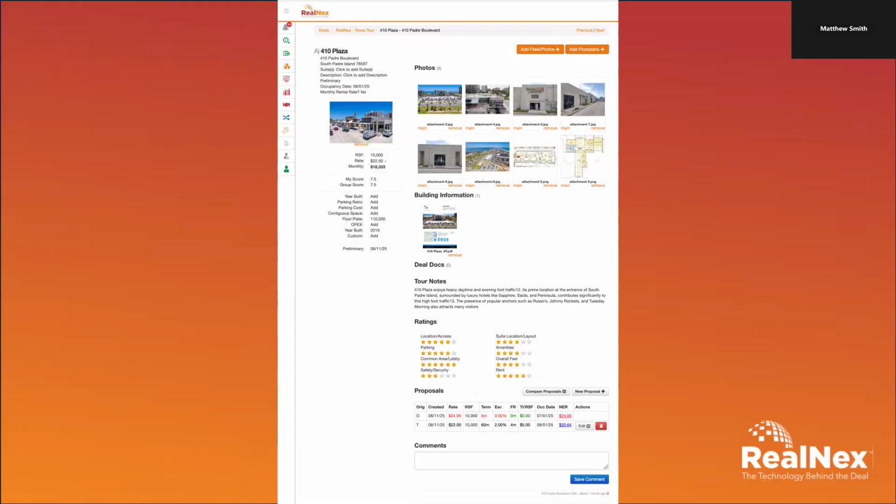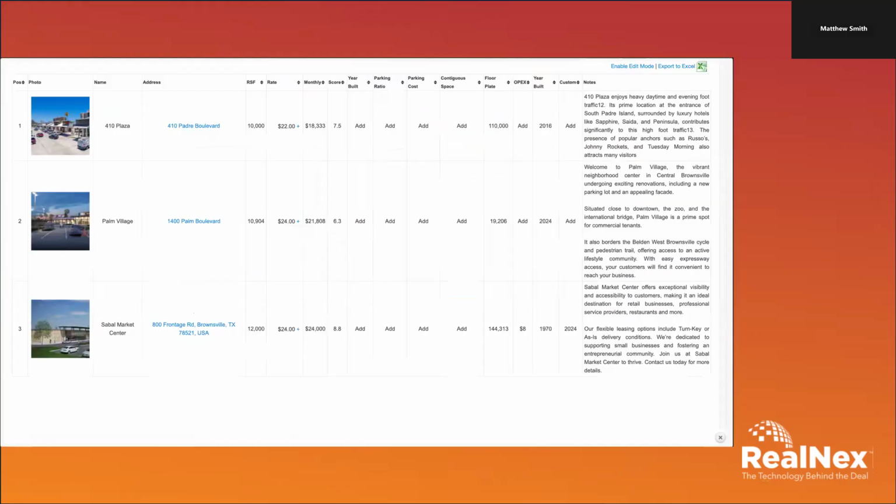right? So maybe it's location, access, amenities, overall feel, rent, safety, security, dock height, clear height, amperage. Maybe it's parking, traffic, signage. Those things that are important to your client are there. And then you're also going to be able to compare and contrast those proposals. So you have an O and a T down there. The O stands for owner. The T stands for tenant. And then we can see those owner and tenant back and forth.